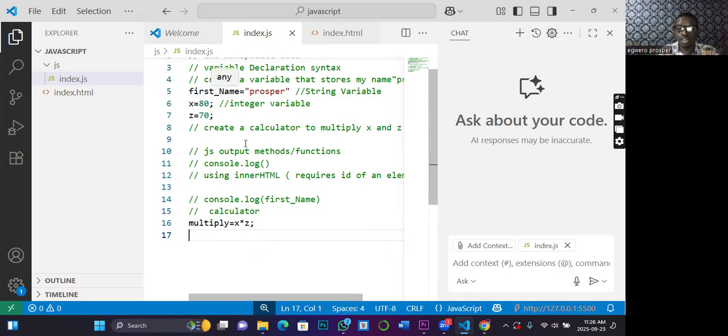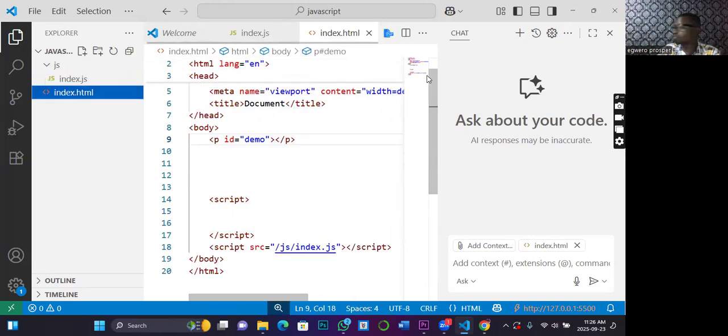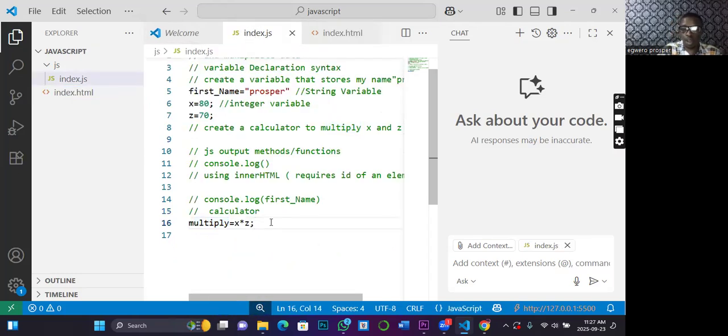As far as JavaScript is concerned, 80 is multiplied by 70, and the answer is here within JavaScript. But we want to use the HTML element called ID to output it. Are we together? So here, what I will now do is display the result.